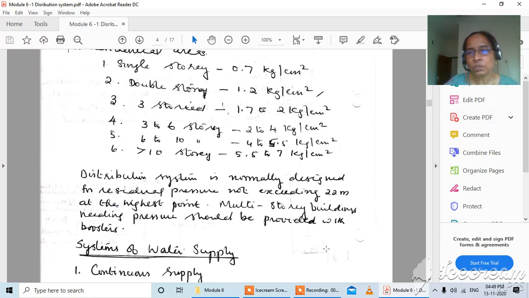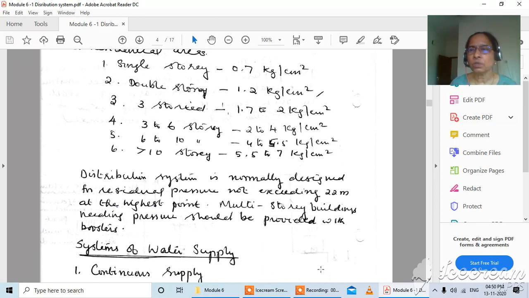That is not usually provided, or it is very difficult to maintain that much pressure in the system, since it affects the entire meters, and again it will be too costly to provide a high pressure in the system, since your pipeline has to take care of that much pressure. And we also know the pipe, if you want to have a high pressure, then the quality of pipe or the pressure rating must be that much higher, and then it will be too costly.